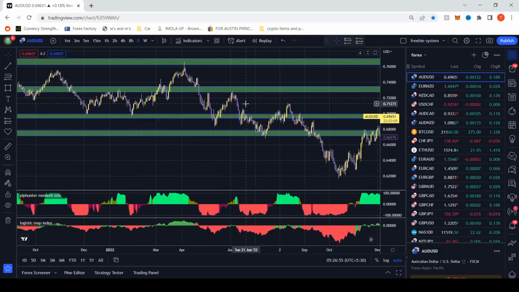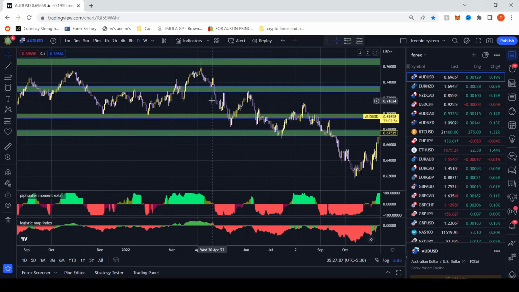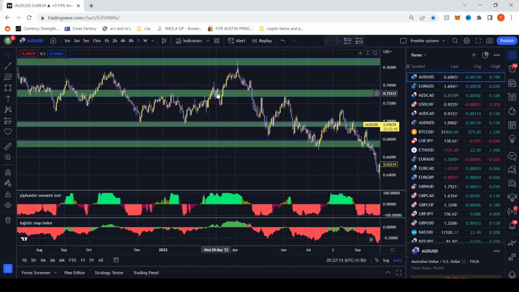And again, even from here, you can see already that as price was getting to this range, the LMI and the momentum extreme were already bearish, so you could look towards taking a trade to the next zone. And as price had come from this level, everything was already bearish, so you could look at coming down to this zone. And then as everything was already bullish, you could already work towards this zone.